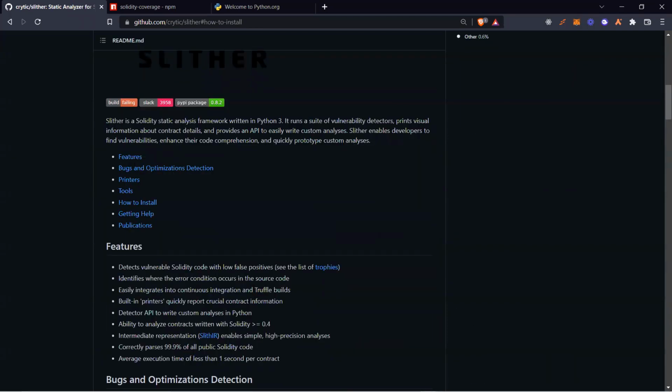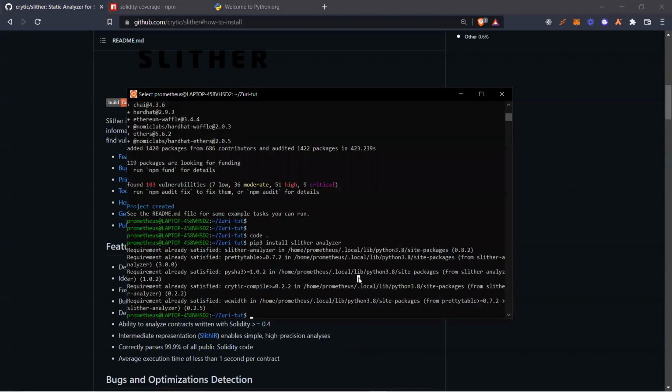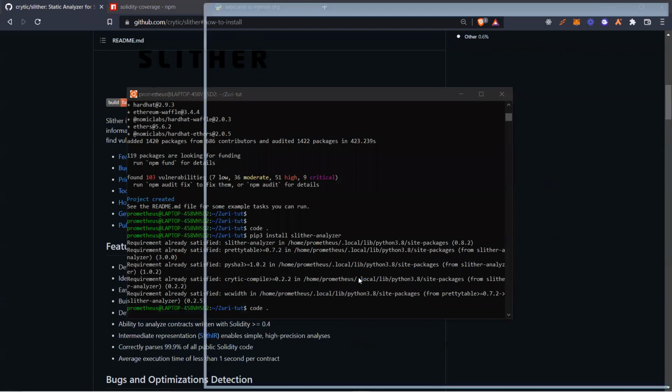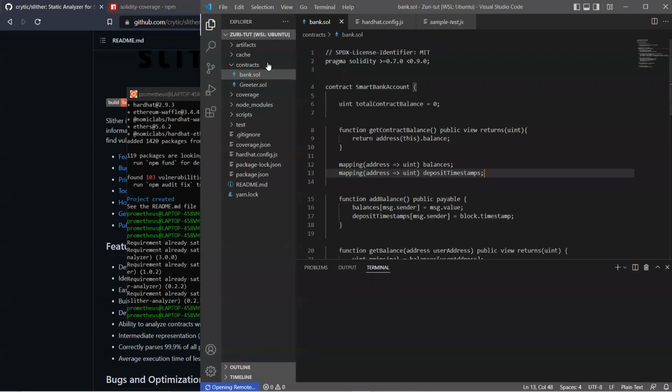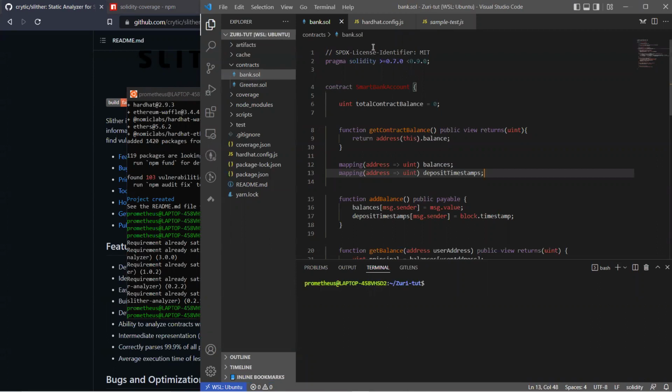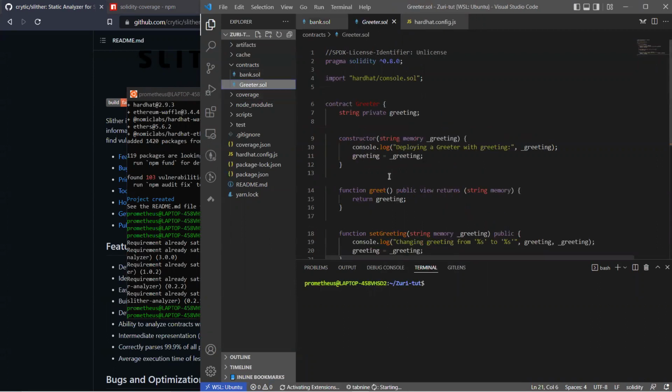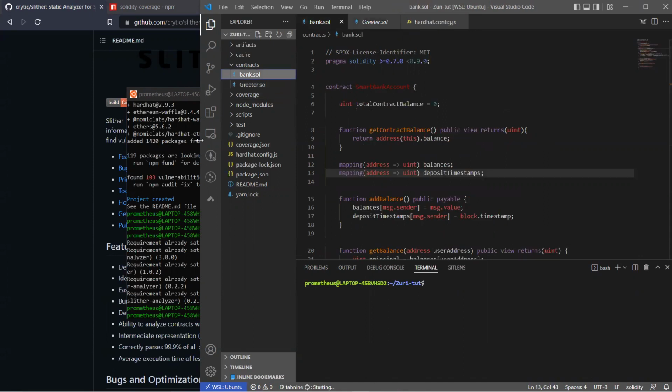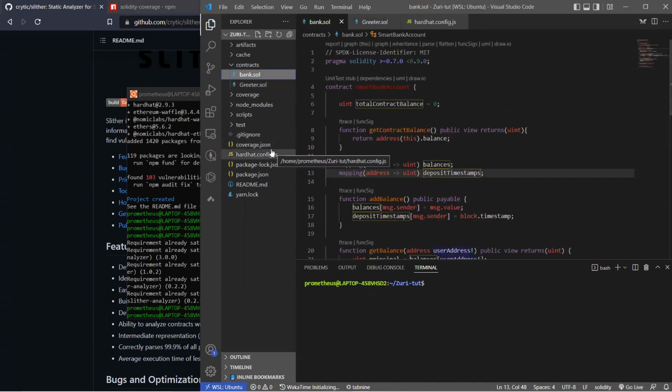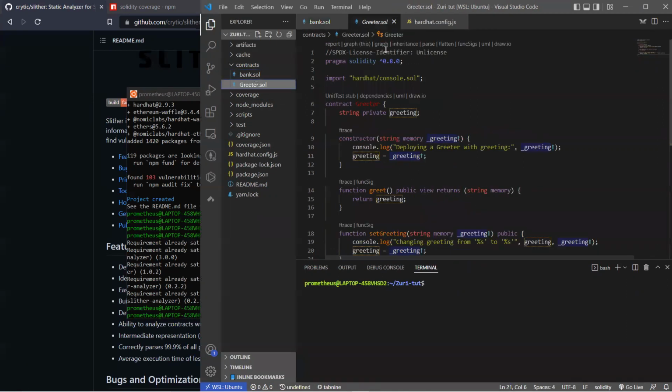Once you have it, I have some code I'm going to be using, so let me just open this up. Okay, so I basically have two contracts now. I have the basic filter that comes with stores, and then I have the banker. I'm just going to run Slither on these two contracts and see if we have any vulnerabilities in them, and how it shows us these things, and then if our contract is well tested, and it gives us a visual representation of how tested our code is. But we'll get to that.